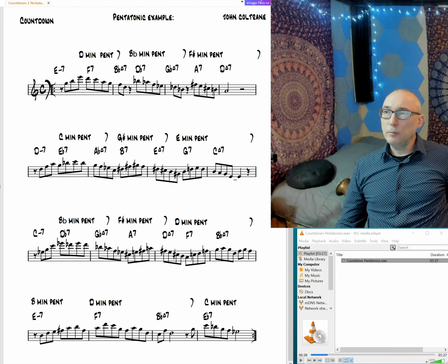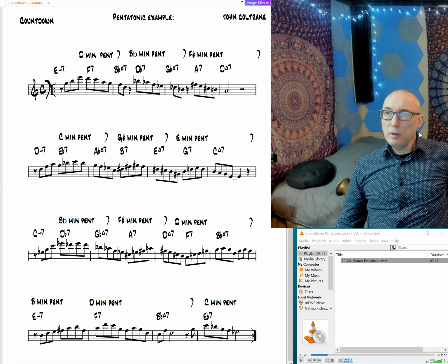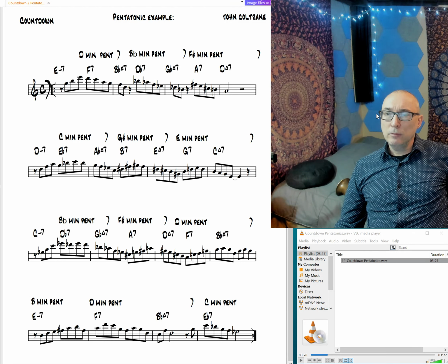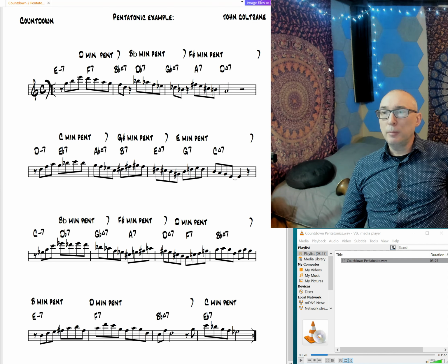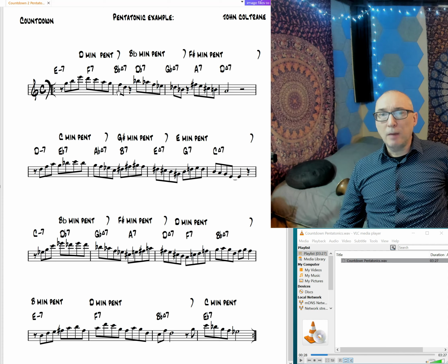All right, this is the second part of my series on Countdown, ways of practicing it and working on it. And the first concept we talked about in the last video was using minor pentatonics over the tritonic system. And just to recap briefly, first of all, this is an etude that utilizes the minor pentatonics.